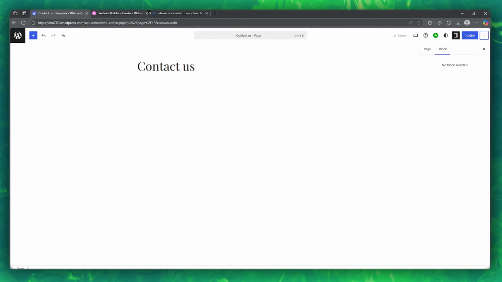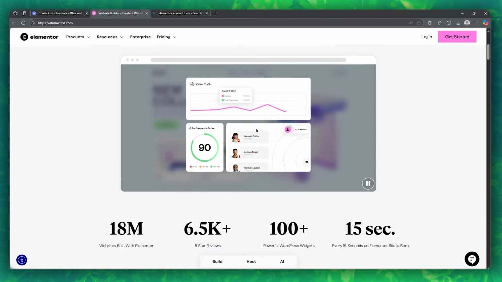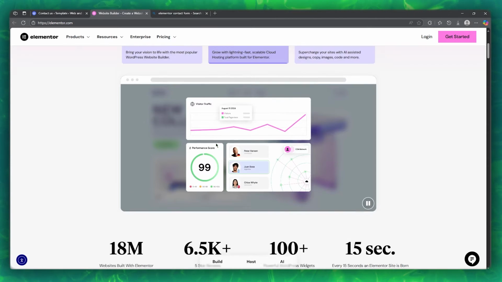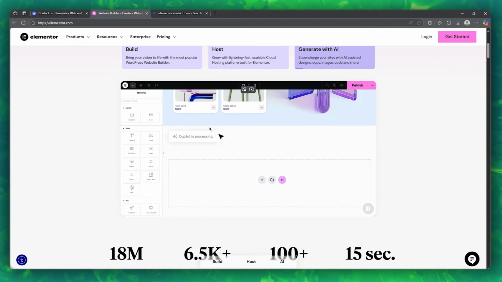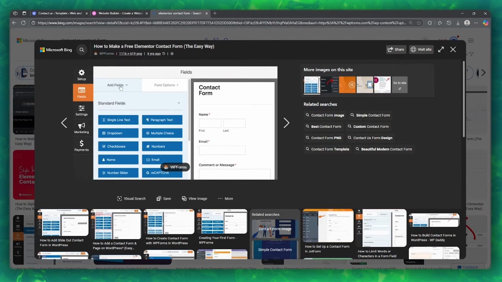And what that does is it will take you to Elementor's editing interface, which is going to look something like this, where you can start designing visually with live edits and changes right in front of you. So once inside this, you will actually see a blank canvas where you can begin by clicking the plus icon to add a new section. So basically what that does is it gives us a form like this, where it's going to give you add fields and all that.